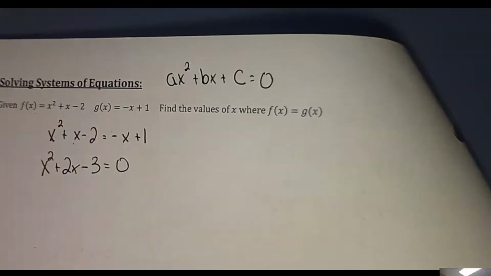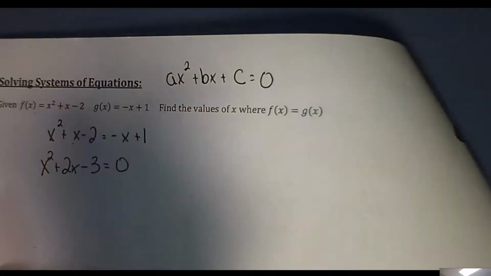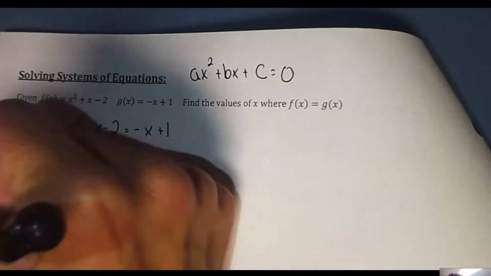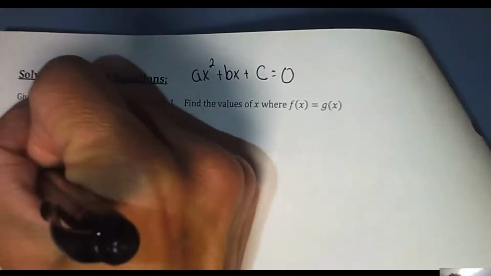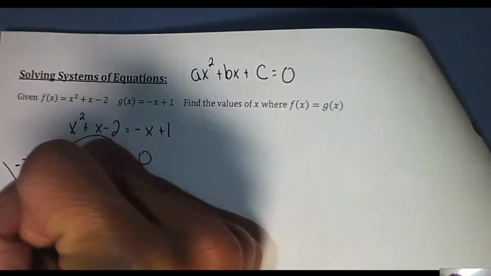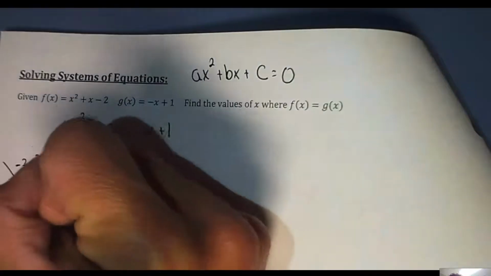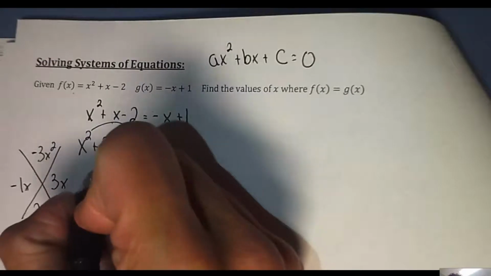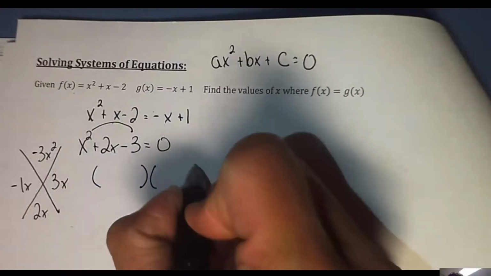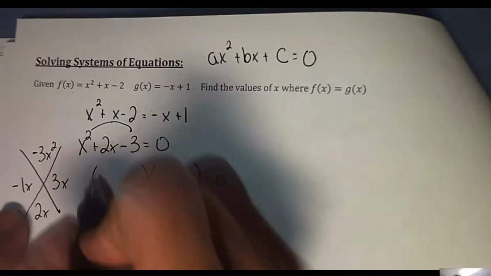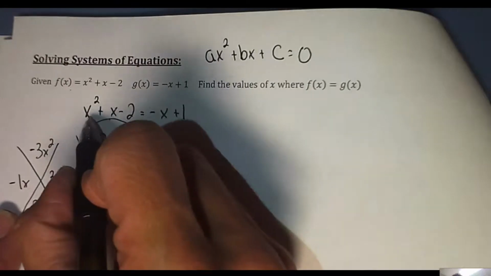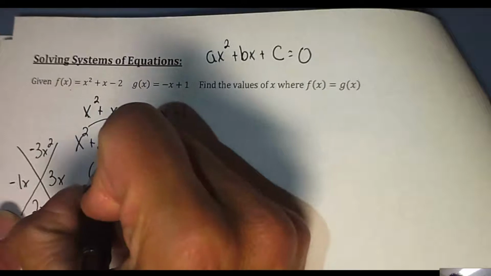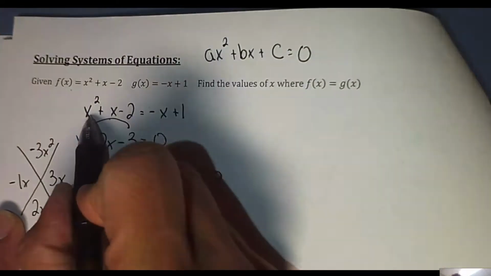Factoring has to be in standard form. It has to equal 0. So now what I'm going to do is look for a GCF. I don't see one, so I'm going to make my x, and I need factors of negative 3 that get me to 2, and these are the only factors of 3, and luckily it works. I'll make that one negative. And now I can go straight into my factors or into my neighbors and ask, all right, who would meet who to get x squared? And I feel like it's whom would meet whom, but I don't know. So x would meet x, and that would give me the x squared.